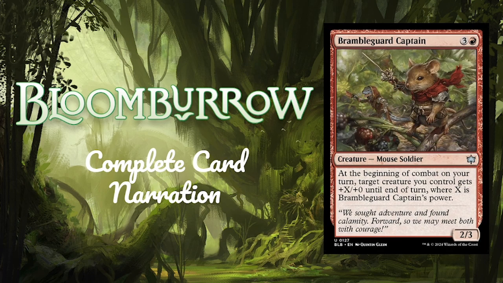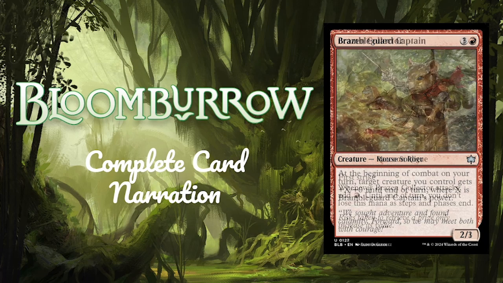Bramble Guard Captain, 4 mana, 3 and a red for an uncommon creature, Mouse Soldier. It is a 2/3. At the beginning of combat on your turn, target creature you control gets +X/+0 until end of turn, where X is Bramble Guard Captain's power.